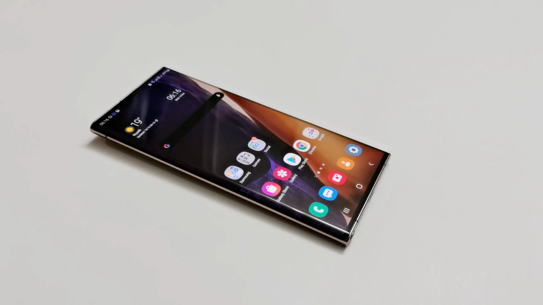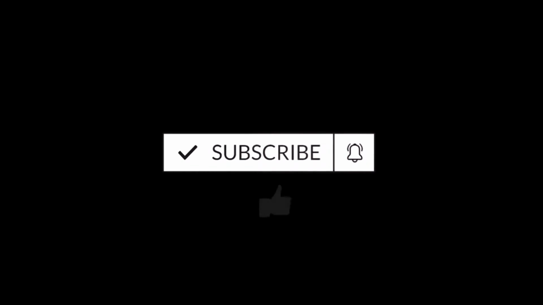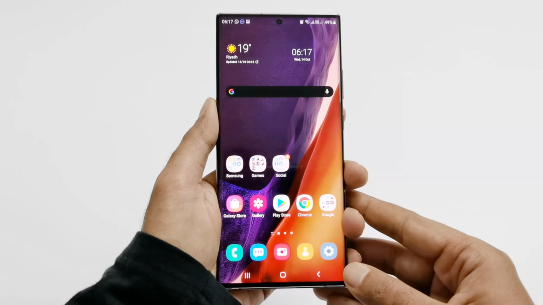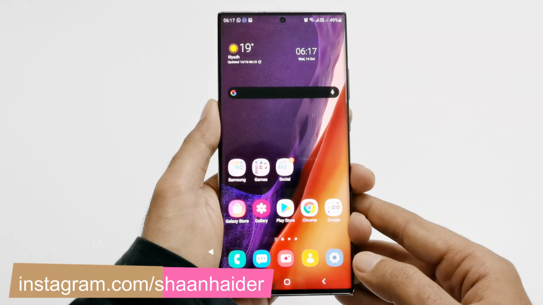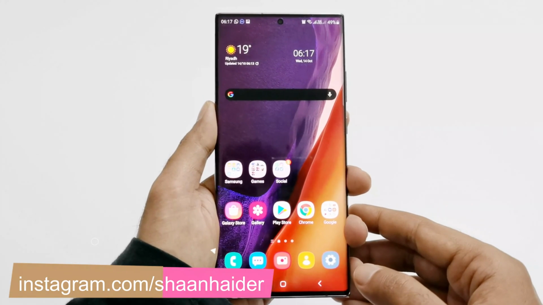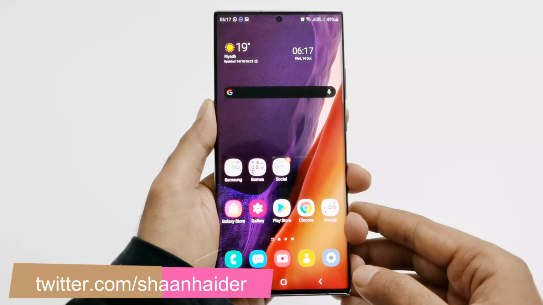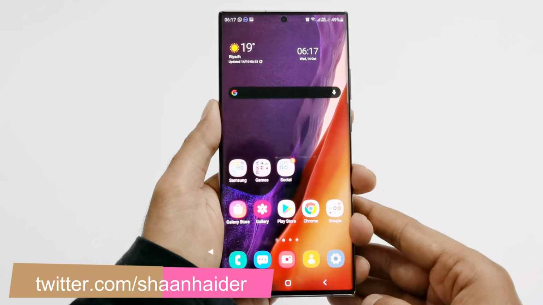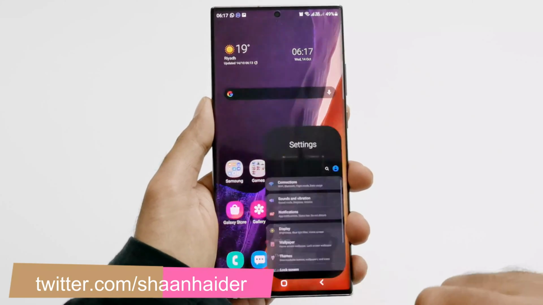Developer options, features and settings on Samsung Galaxy Note 20 Ultra, Note 20, Galaxy S20, S20 FE or any of the Samsung smartphones. So here we go. As the name suggests, developer options provide lots of high level and technical features that you can use on your Android smartphone. But by default, it is turned off because not everyone is going to use them and they are a bit technical. But if you want to enable and use those features on your Samsung smartphone, then first of all, you have to go to the settings.